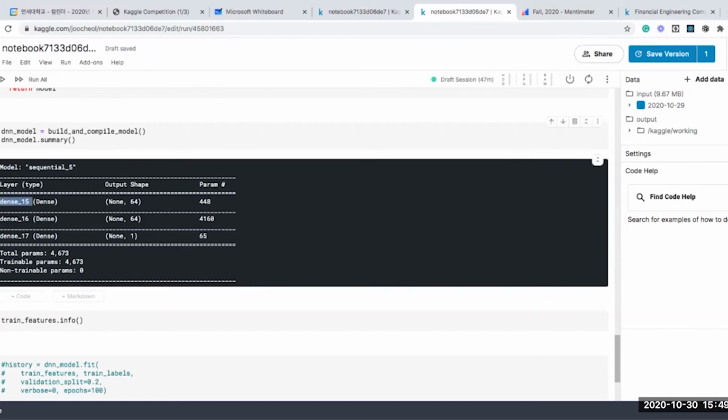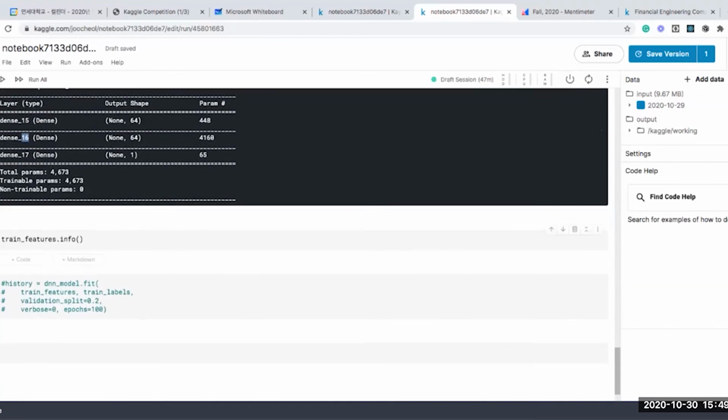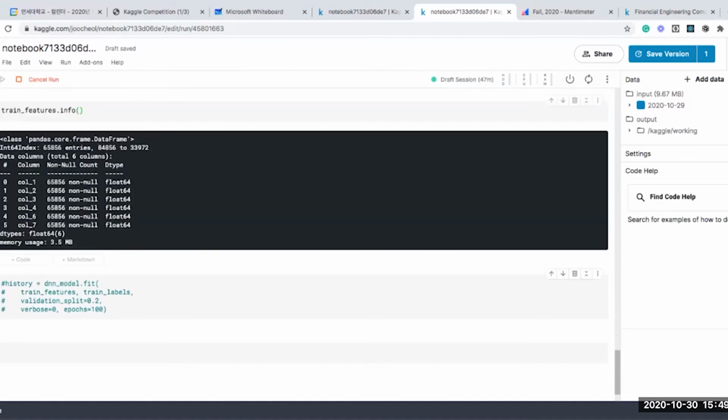And the dense 15, 16 might be different from yours. It's just a sequential number. Then train features info, I just did it to check that everything is all right. And then the last cell, erase the comment so that it actually runs.